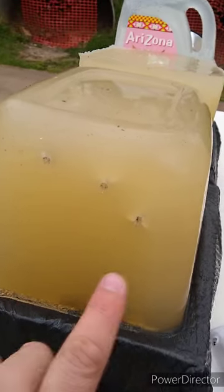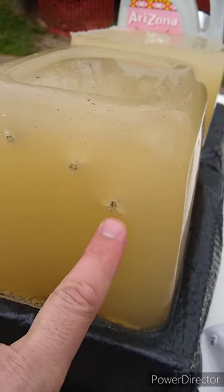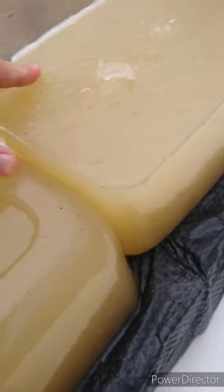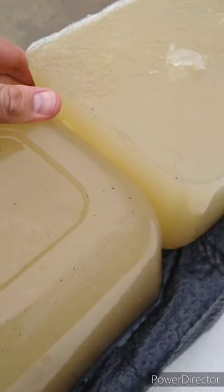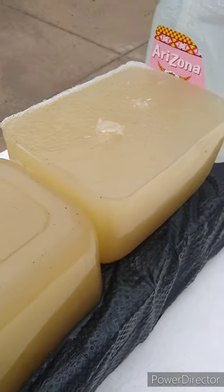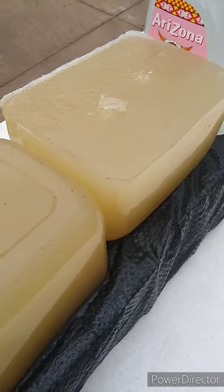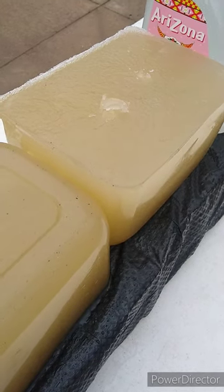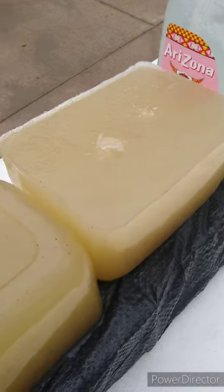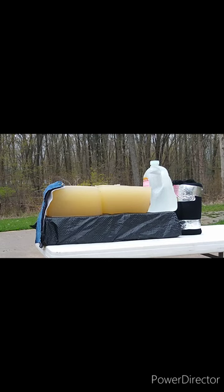This trip I'm having better shot placement than last time. Here is where that Ranger round went in — it went through the first block, and here's the hole going into the second block. I'm not exactly sure where it is in the second block yet, so we're going to move on and dig that one out later. It's going to look a lot different than the next round to test. There's a lot of room left in the block.